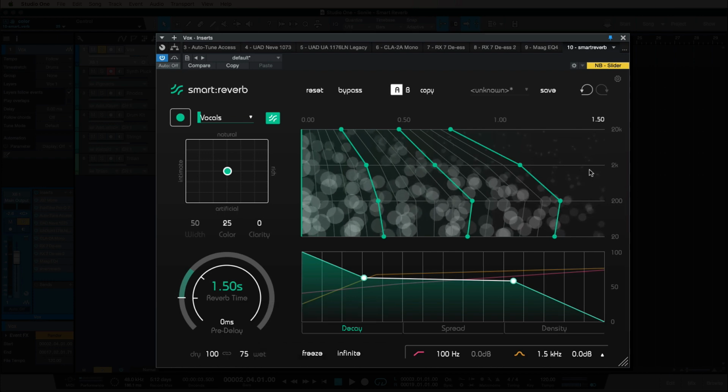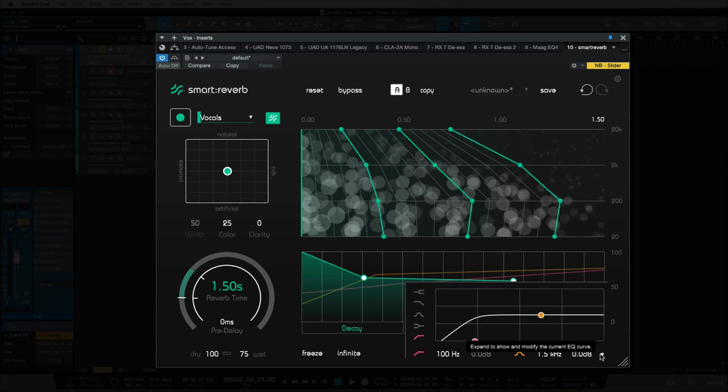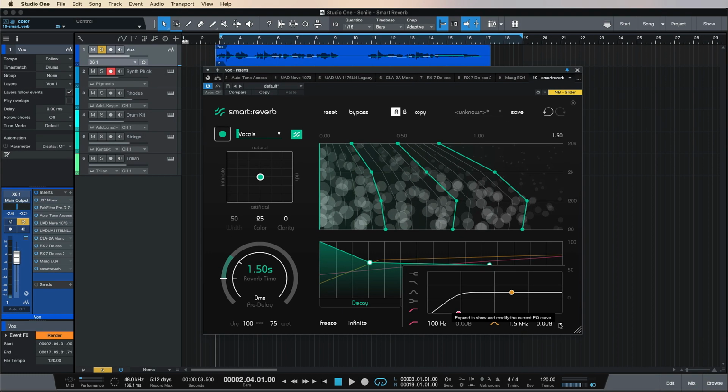And then here are our main sort of scopes. So this is our particle display, and this shows how the reverb is decaying over time, frequency dependent. So we could see actually the reverb particles are already moving even though we haven't put any incoming source material, and you'll see how they adjust when we do so. Below here we have the spectral shaper which controls the decay, the spread and the density. And then finally below here we have some creative effects such as freeze, infinite, and also an inbuilt EQ which we can use to globally adjust the reverb.